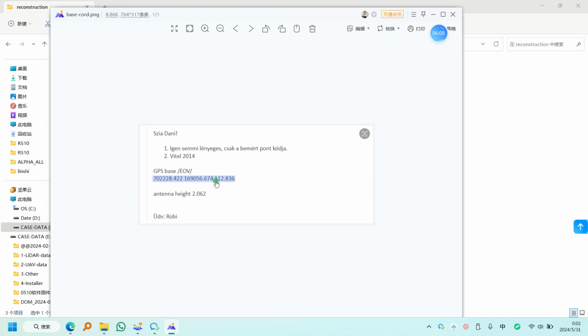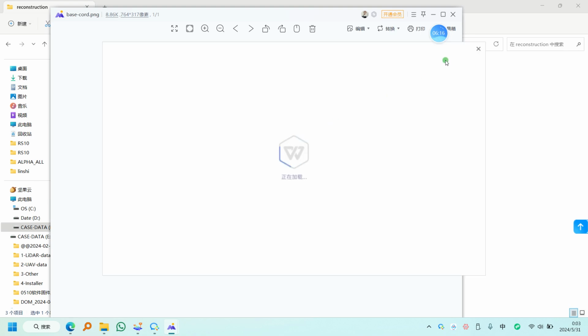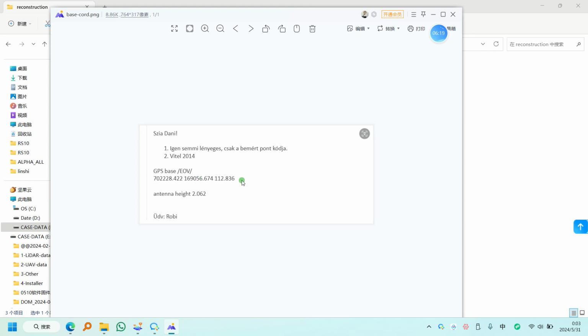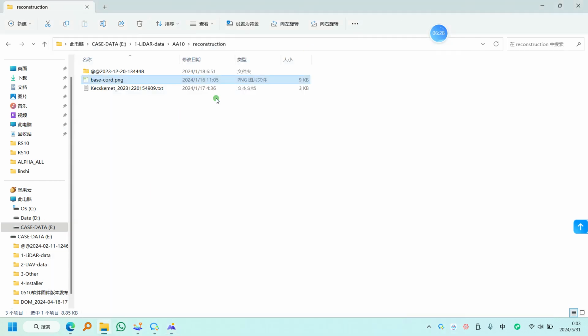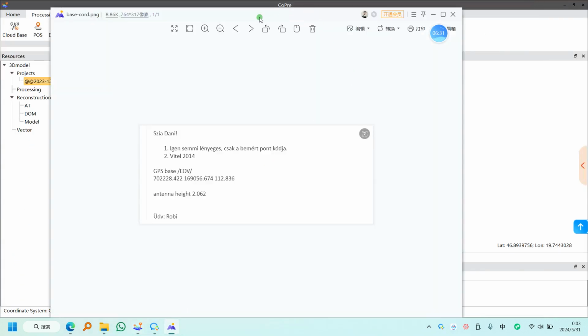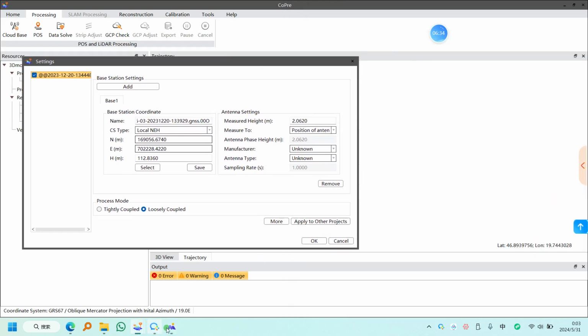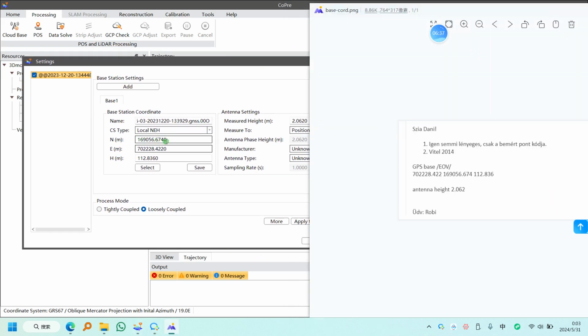We measure using the tablet to measure the antenna height, and use the control points, or you can use the RTK to measure this base station coordinate under the Trimble. So we can use this information to adjust this coordinate. For first, this one is the eastern coordinate, this one is the north coordinate, and here is our height elevation.